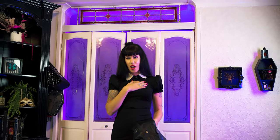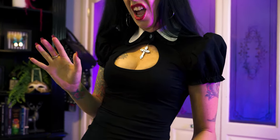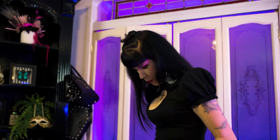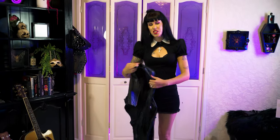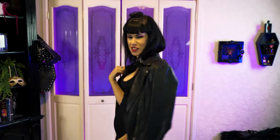Do you also stare at your boobs in amazement? That is self-love — a beautiful thing. Hashtag free the boobs! I love the little puff sleeve — it's got this innocent, almost schoolgirl air to it that I quite like. I would also like this with a jacket over the shoulders if it gets a little chilly. Regarding sizing, this is a small — it's a 10 out of 10 for cuteness.